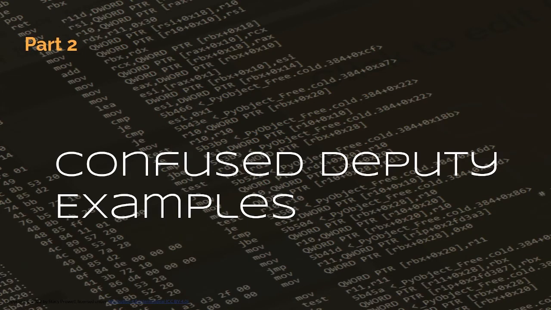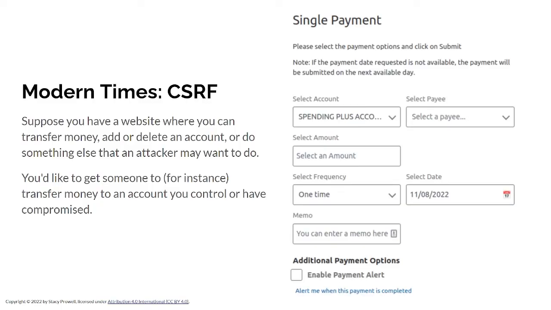So let's think about some other examples of the confused deputy. So in modern times, we have these things called websites. And if you look over on the right, you'll see a mock-up I made based on my banking application. So I mocked one up. There's about a million different ways to mock up web pages, and I just grabbed one of the online ones and threw it together. But this is what they typically look like.